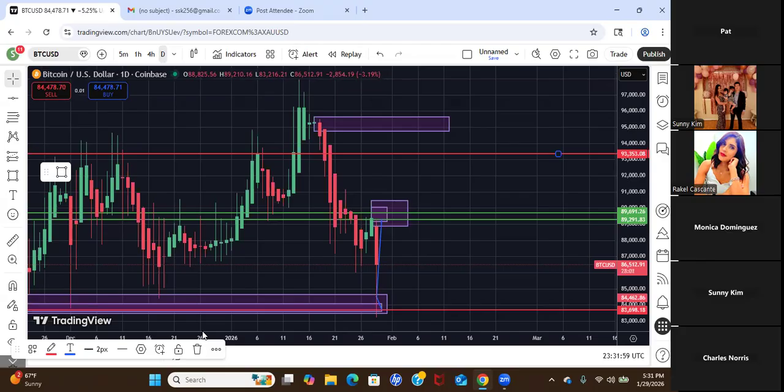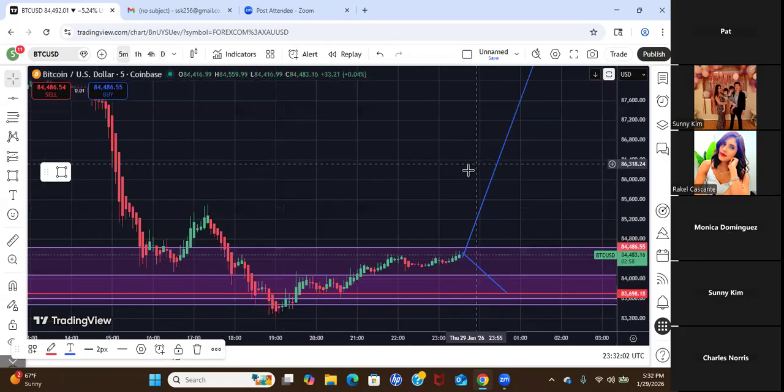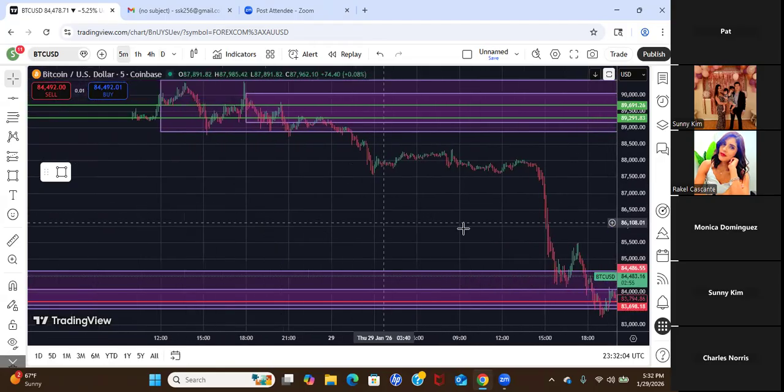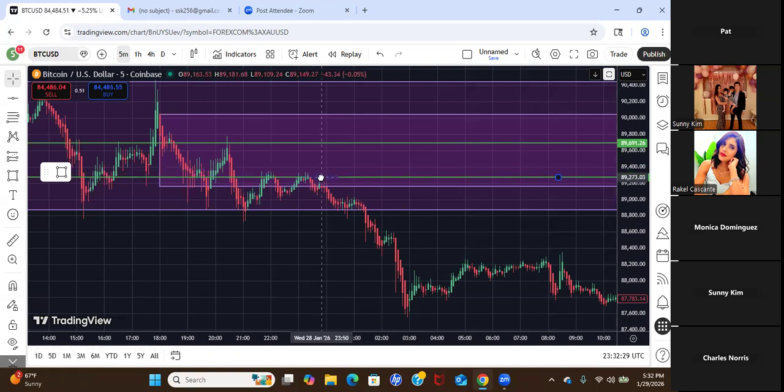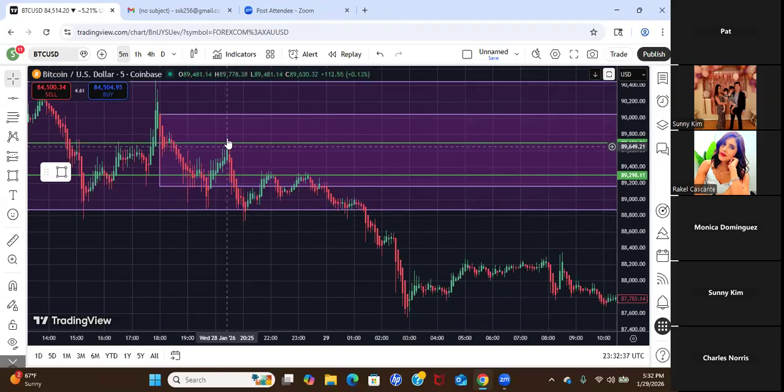On the 5 minutes, you put the line where the entry is. You determine that entry because of the amount of touches there, that's going to be the hot spot? No, it's just the pattern. The last green candle before the red. But you put the line on top of the candle or below the candle? You want to put it on the green candle, wherever it didn't get hit by another candle. Oh, okay, great. Got it.